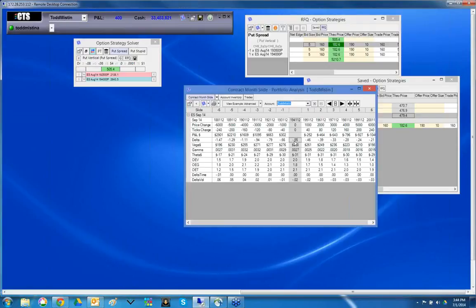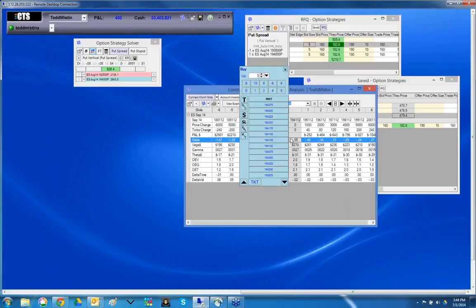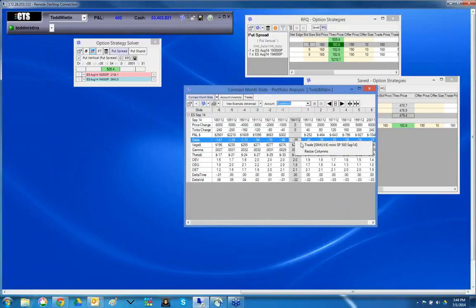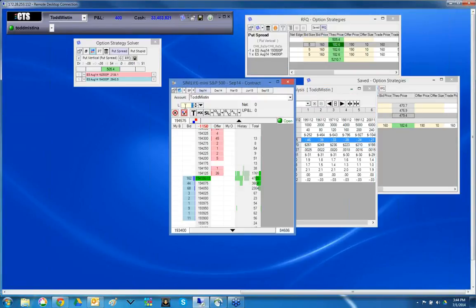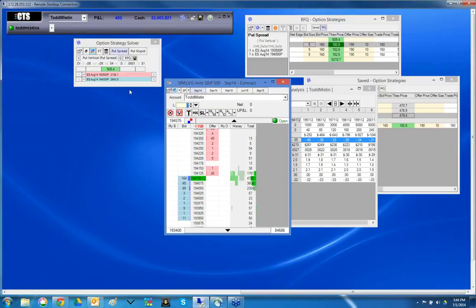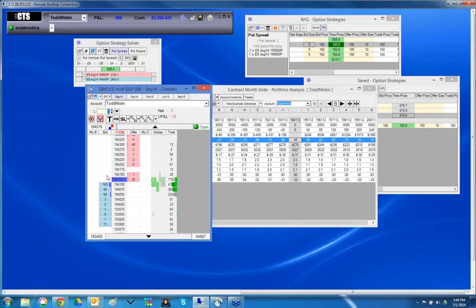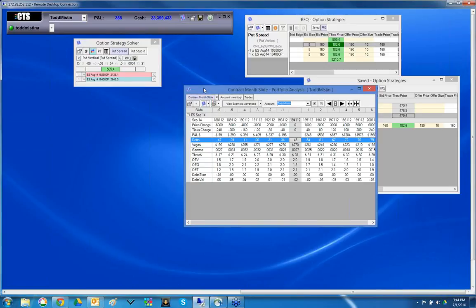When you press on here, you can trade directly from here. You can right-click, hit trade. It will pre-populate your delta for you, and then you simply have to pick the side. So now we have bought one future, which reduces our risk, obviously trying to get the delta as close to 0 to reduce our futures directional risk.